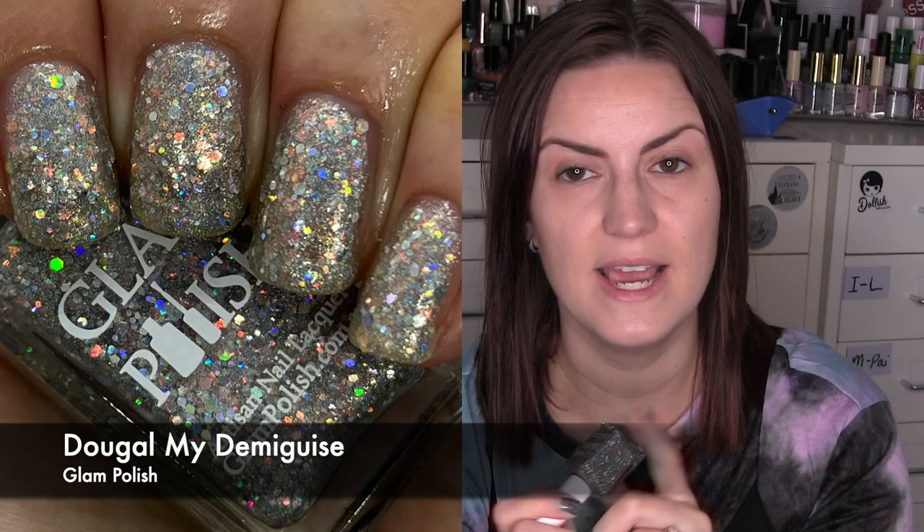Let's travel to Australia — I have two Australian brands this month. The first is a Glam Polish: Dougal My Demi-guys. I've had this in my stash to swatch for a really long time — it's from the Fantastic Beasts Where to Find Them collection. A Demiguise is a creature in the Fantastic Beasts series. It needed some love as it was a little dried up — I'm not the first owner so I had to replenish it. It's very glitter heavy, gets completely opaque by itself, very silver and holographic with a red-orange undertone. Three coats — Dougal My Demi-guys by Glam Polish.